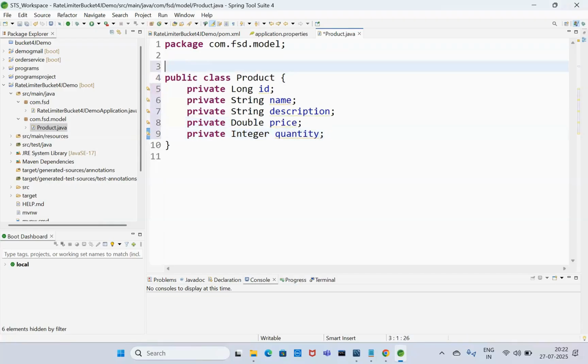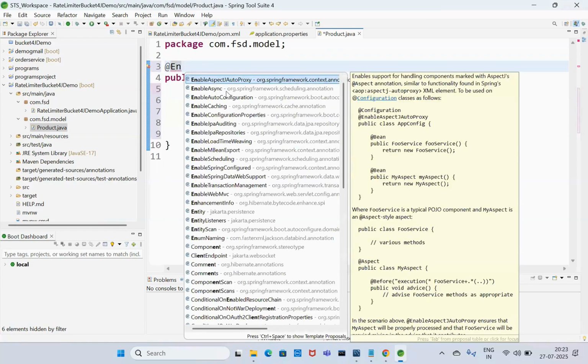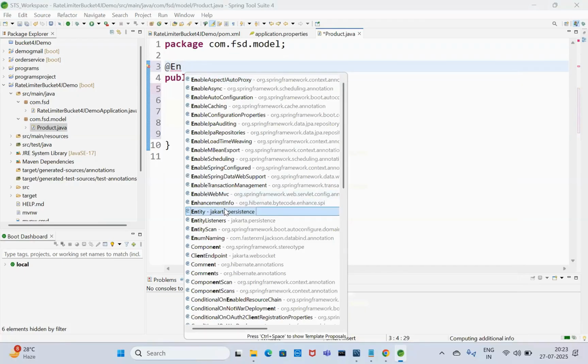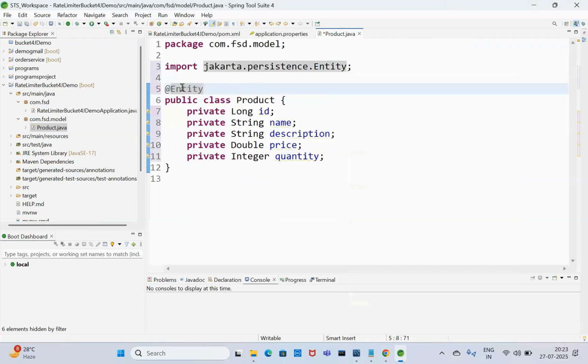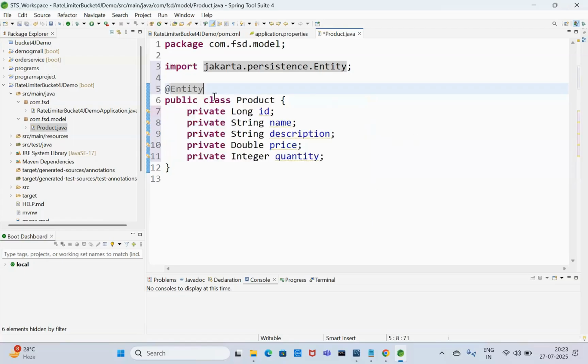Let's add the annotations, like @Entity. @Entity specifies that the class is an entity.